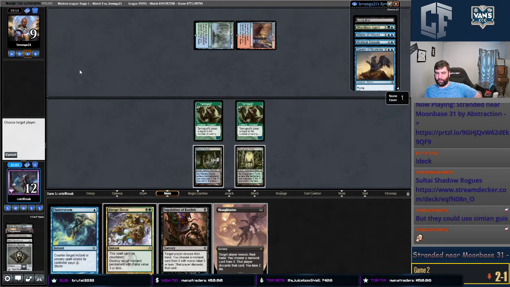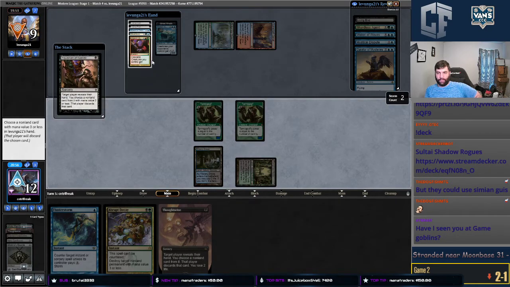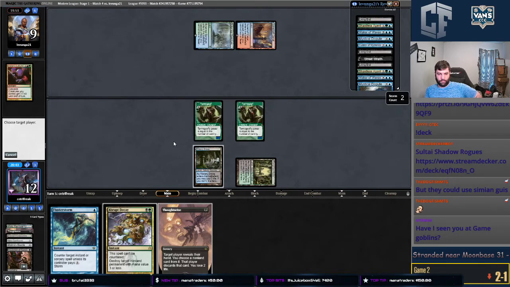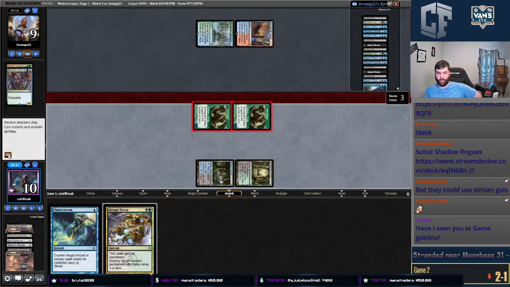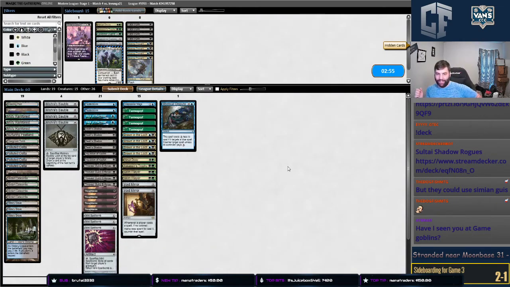Shardless Agent. If I could Thoughtseize myself. Or no, I just Thoughtseize them and kill them, right? By taking Shardless Agent. They could use Simeon Guide, and I would call a judge so quickly.